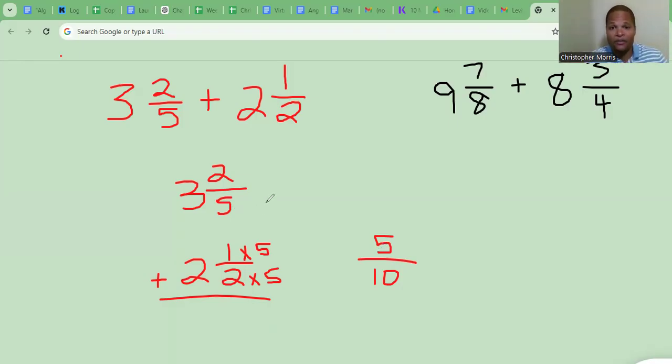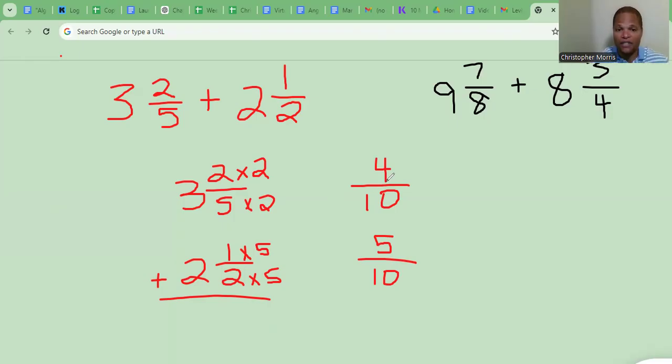Now, we want the denominators to be the same, right? So the question is, what can I multiply the 5 by to get it to equal 10 as well? And if you're thinking 2, you would be right. 5 times 2 equals 10. So notice if I come out here to the side, kind of line them up, see how the denominators are both 10 now? They're the same. Just remember, if I have to multiply the denominator by an amount like 2, I've got to multiply the same amount by its numerator. 2 times 2 at the top becomes 4. And so we have to adjust our fraction part to where the denominators are the same. We've got to think through our multiplication facts to figure out what we can multiply them both by to get them to be the same.